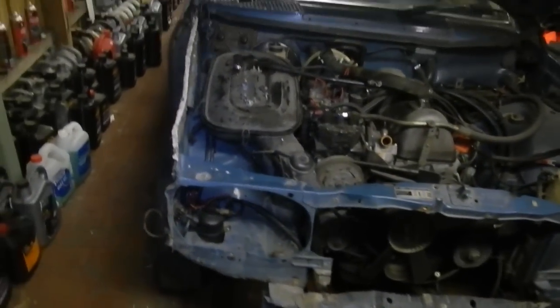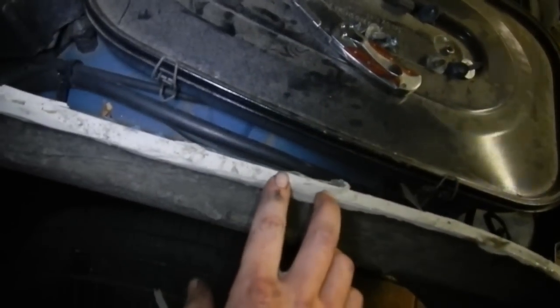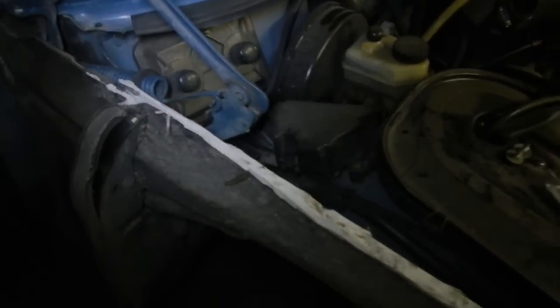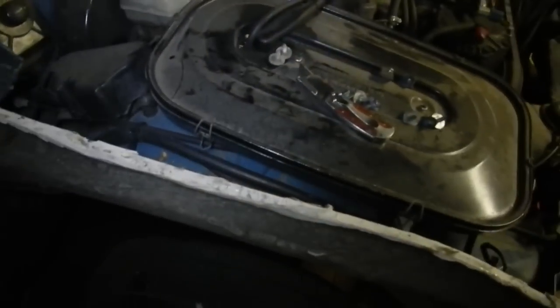I'll tell you what, getting that guard off was an absolute nightmare. This seam sealer, wow. Ended up having to get a knife and get it under there and cut it all along. You can see how stiff that is. Even a spot this big still stopped me from getting the guard off. Like up this end, I still could not even pry the guard off. So I had to just cut and cut and cut. I bet you there's better ways of doing it, but I don't have those ways because I'm not a panel beater. I'm a mechanic. So I've got it all stripped down.